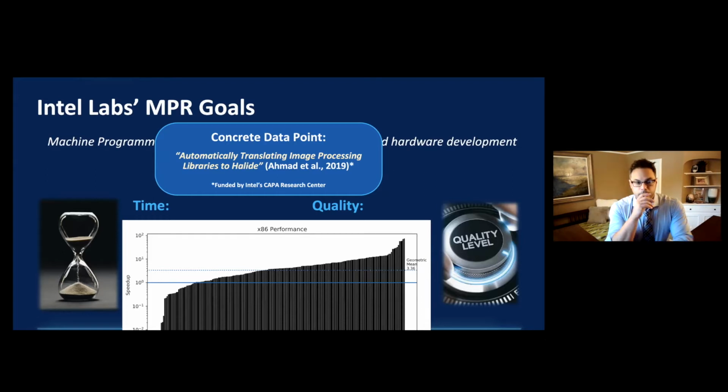It's pretty mind-boggling. And what's fascinating about it too, going back to time and quality, is this is exactly what the charter of NPR is. Before Moz and Alvin got involved, Adobe was manually converting the programs. I have a YouTube episode where I talked to Alvin about this, he explains it. And they were manually converting each of the functions one at a time to Halide.